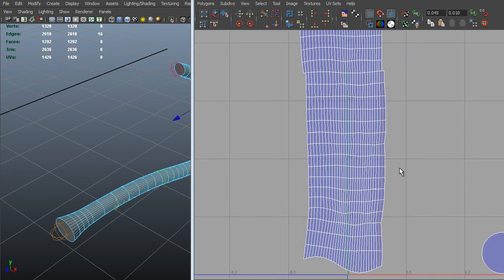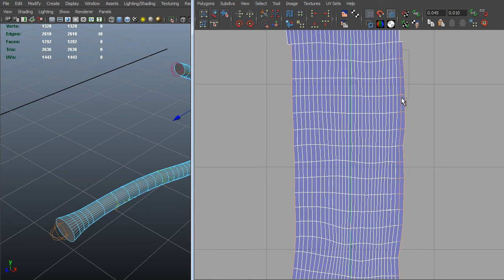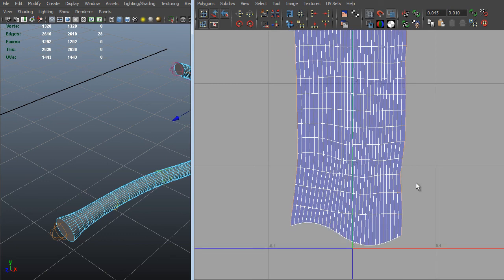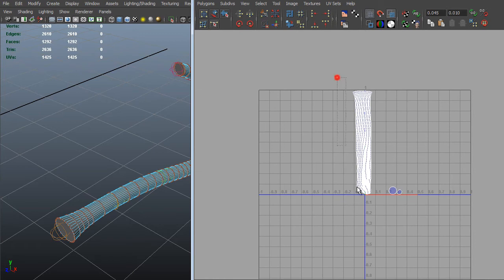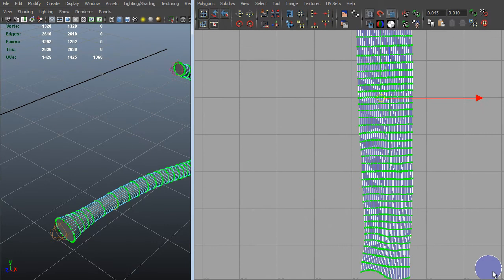Okay, all the edges here are selected, so shift right click, cut UVs, and I'll select these outer edges, just the outer edges. Shift right click, move and sort UVs. Again, let's select all the UVs here and unfold UVs, and wonderful.